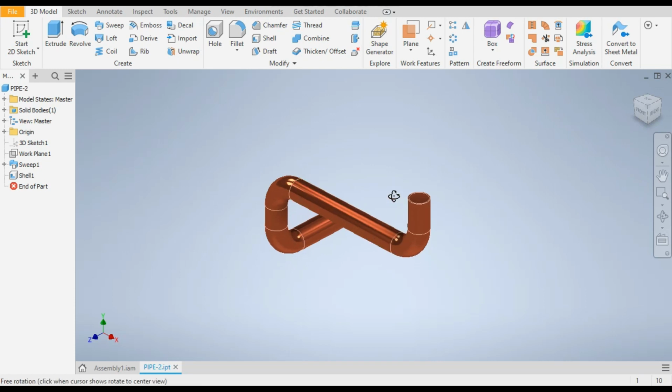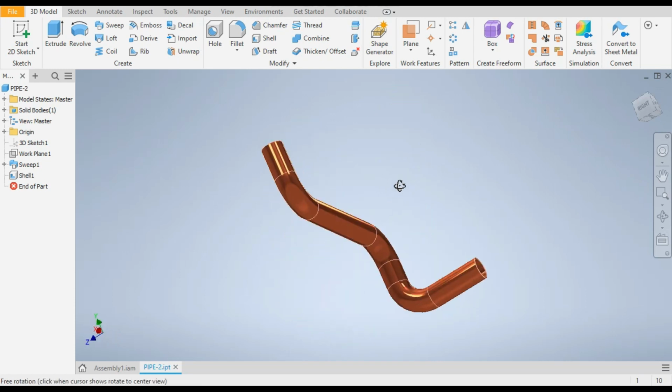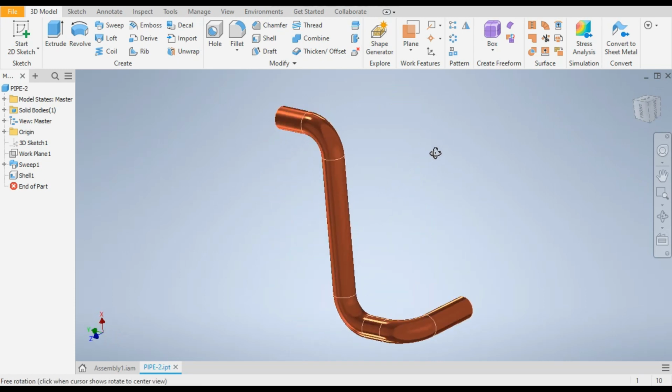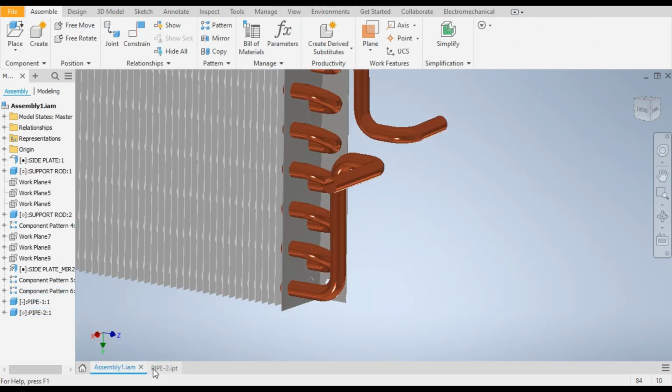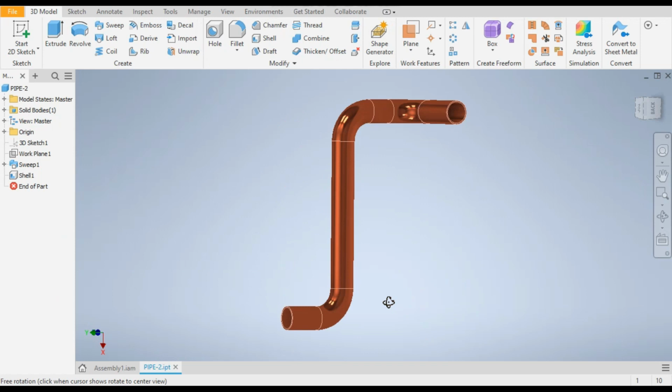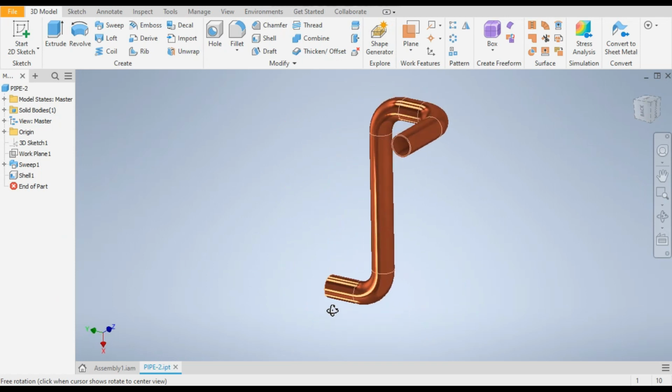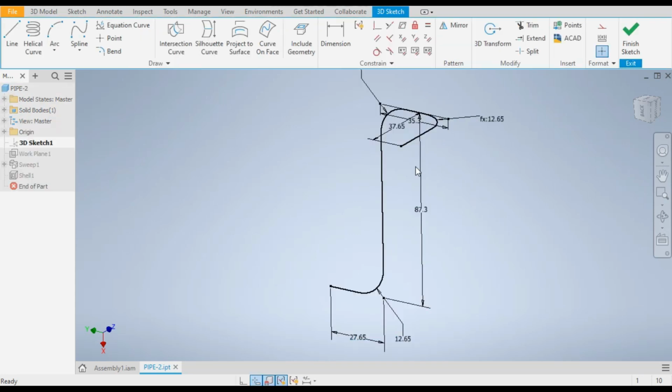Okay, now pipe 2 just has one change, and that is when we'll place this pipe from the bottom, we'll make it like this. Okay, now open the 3D sketch.